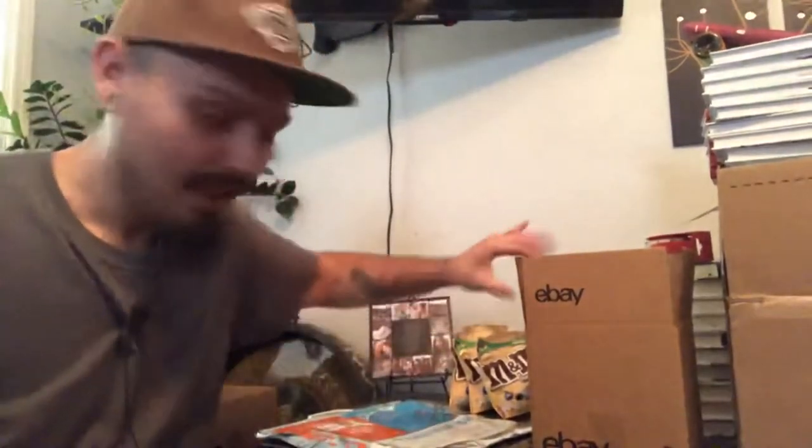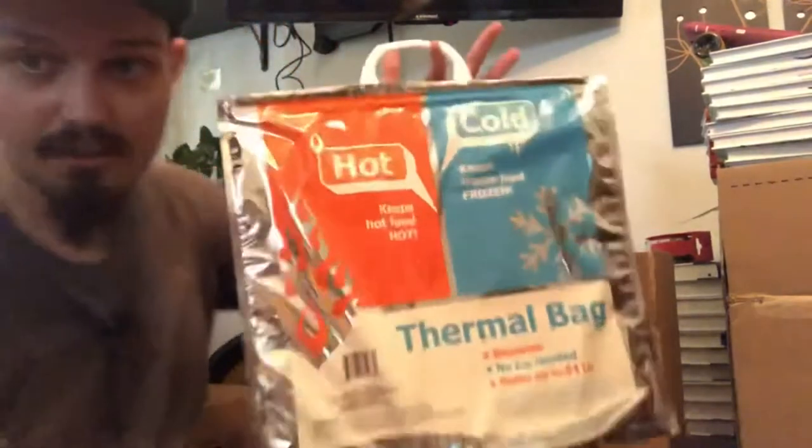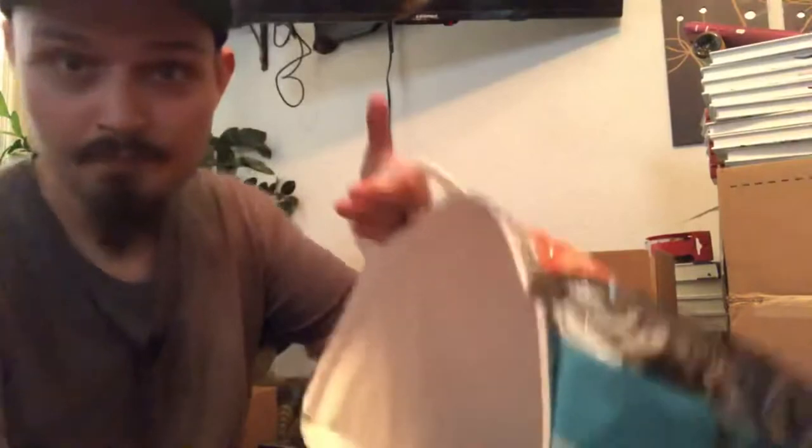What we're gonna do is we have an 8x8x8 box right here which we get for free from eBay. We also have this hot/cold thermal bag which we get from the dollar store. We'll open this up here for you so you can see that it is lined — it's a fairly thick insulated bag. And we have this hot and cold pack which, when placed in here, will contain the cold temperature for about 40 to 48 hours, which with two-day priority shipping is perfect.